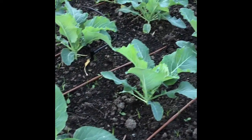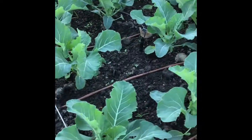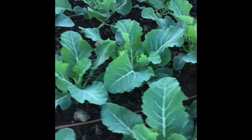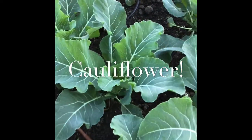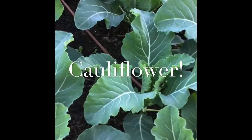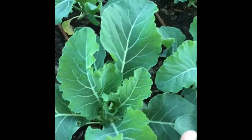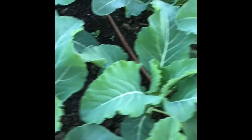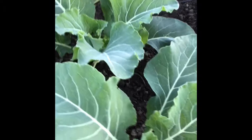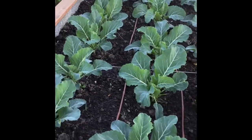So first bed — this is right by where I was standing. This first bed here is full of cauliflower seedlings. They're growing really nicely. No cauliflower yet, but you can tell next to my hand they're getting pretty big, growing very healthy, nice leaves. I don't see any signs of any pests. That means we have some really good soil with a lot of excellent nutrients. Look at that cauliflower.